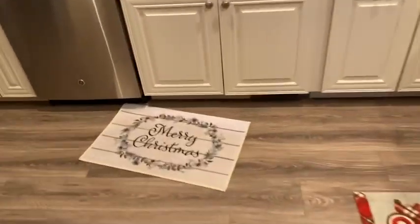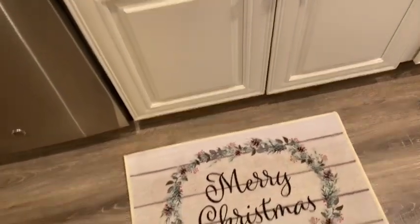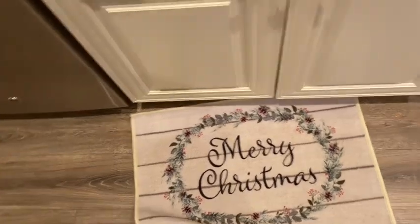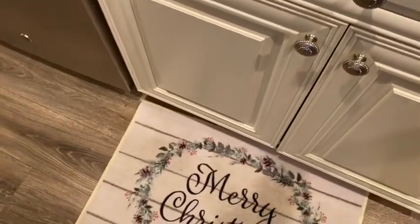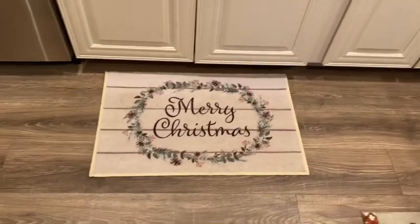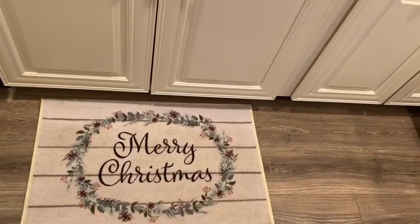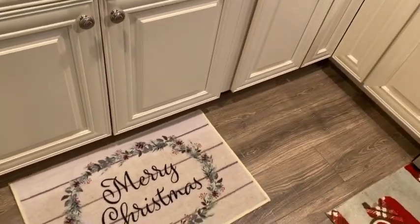And then in the kitchen, I got this rug with Kohl's Cash as well. It says Merry Christmas, and it gets moved all the time because someone is in their walker and they just pull things all over the place, but that's all right. I wouldn't have it any other way, but I liked this because it kind of looks like shiplap, and it's got the wreath, and I just thought it matched everything else.